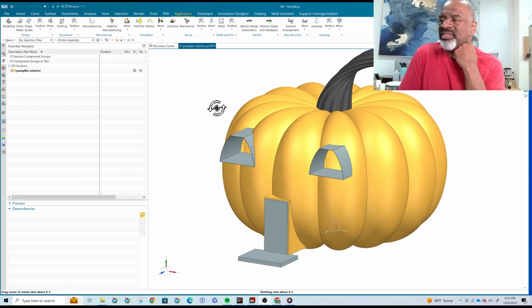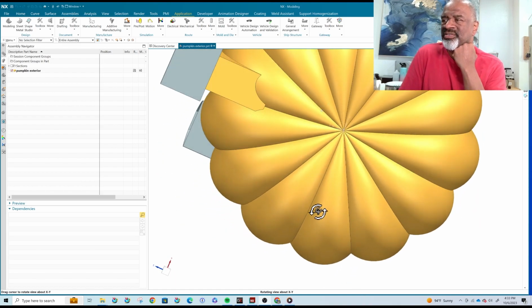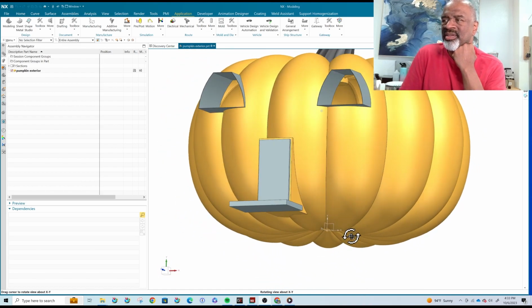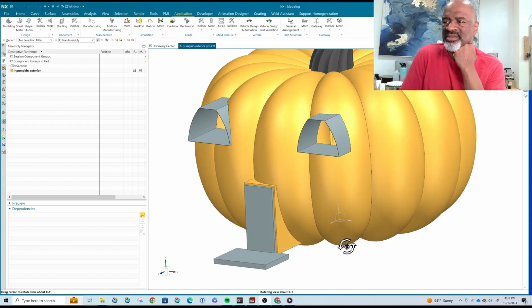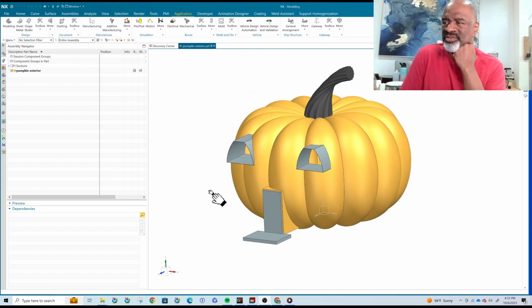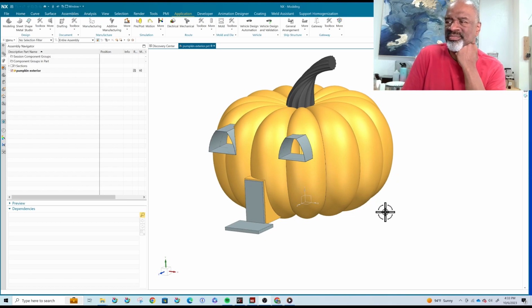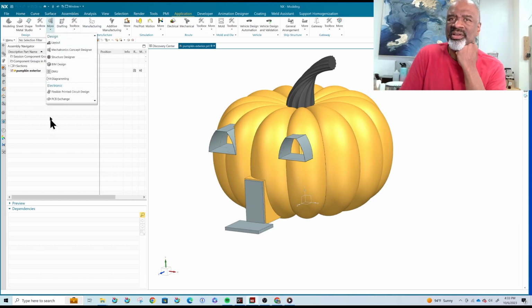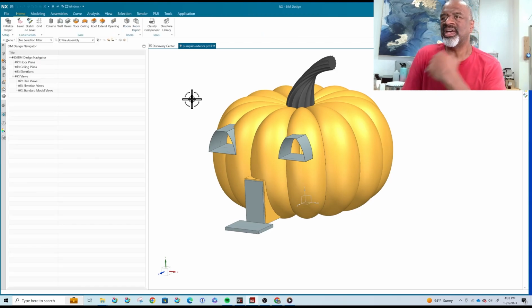So now that I've got the basics on this model, I need to add in the doors, staircase, second floor. And so I'm going to go into the tool that's called BIM Design. And this is great.